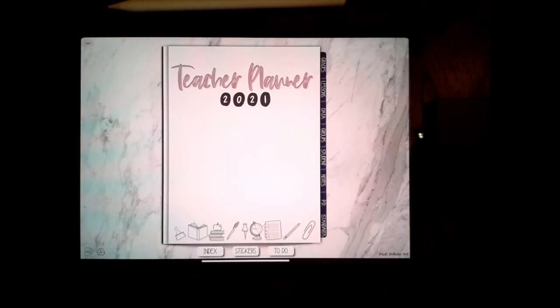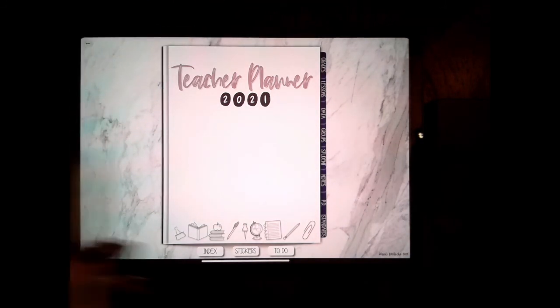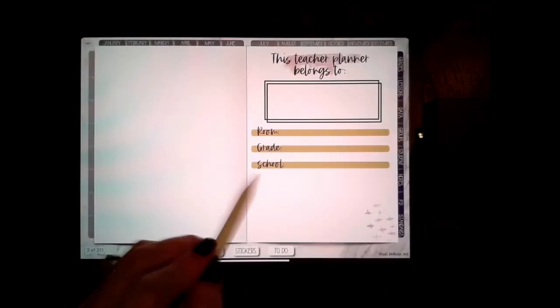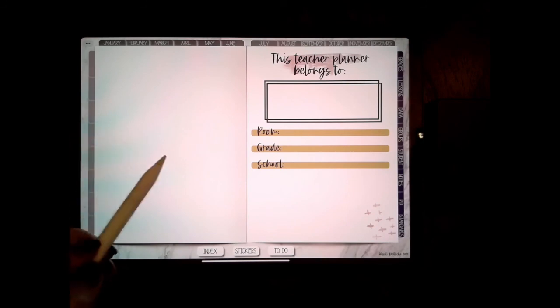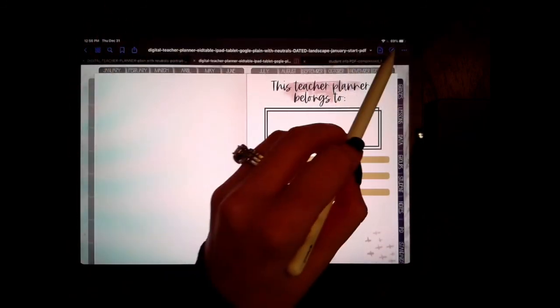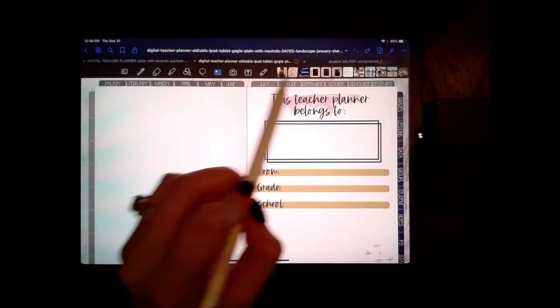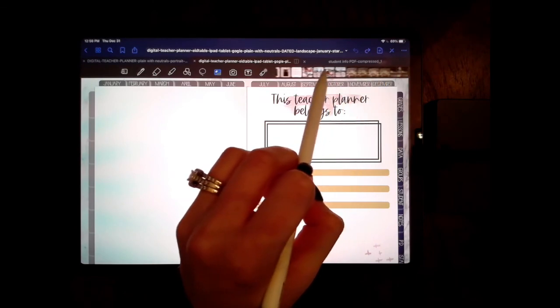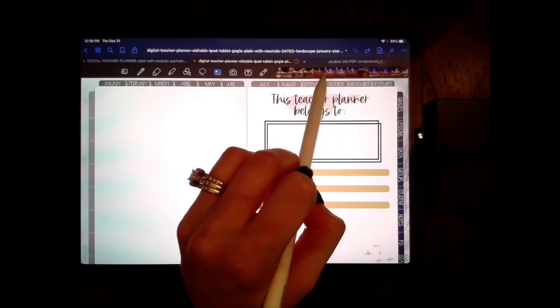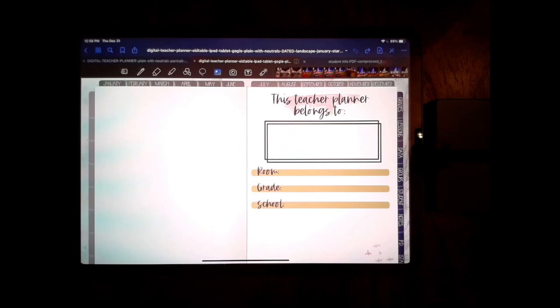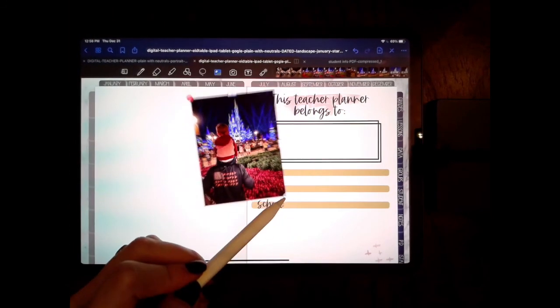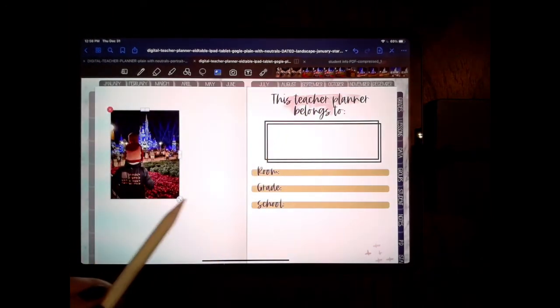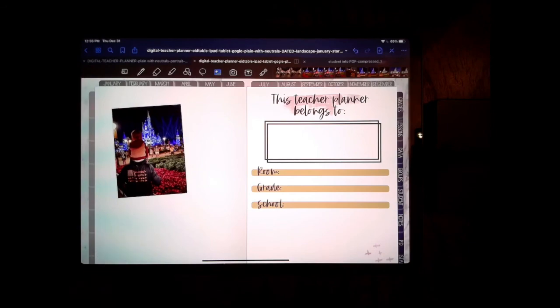I will be releasing more themes just like usual, but this one is more of a plain kind of neutral theme. So I wanted to stick to something easy. And you can always customize by adding different pictures. Let's see if I have a cute picture available. We just got back from Disney. Oh, this one is of my husband and son. So I like how you can just add pictures wherever you see fit and then make it your own.